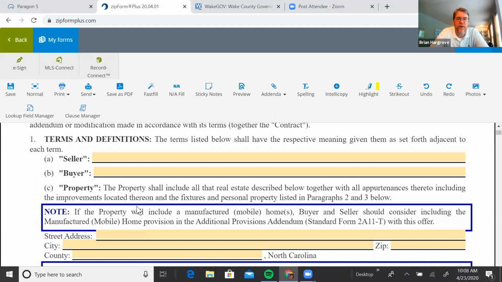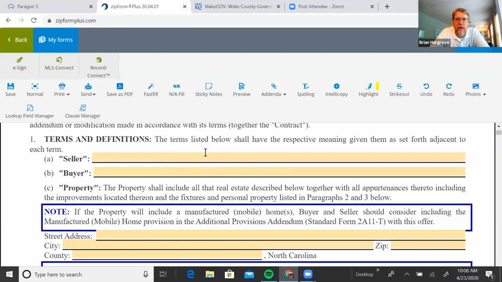So with the offer to purchase, what I'm going to do today is go over the blanks. There's a lot of stuff that is not in the blanks that we're going to go through at the very end, which will probably not be today. And when I do that, I'll talk about pieces that are really important to discuss with your client. But today I want to make sure you know how to fill it out. So we're going to go over that. I will allude to some of the sections that don't have a blank, but for the most part, it's going to be filling this bad boy out.